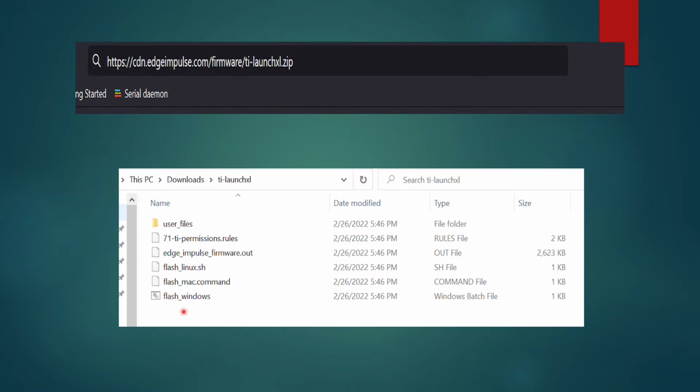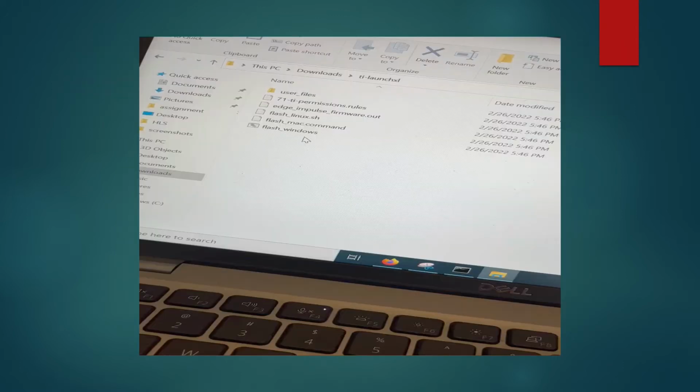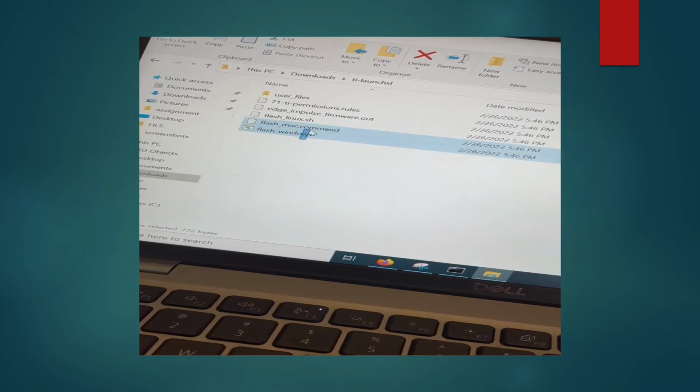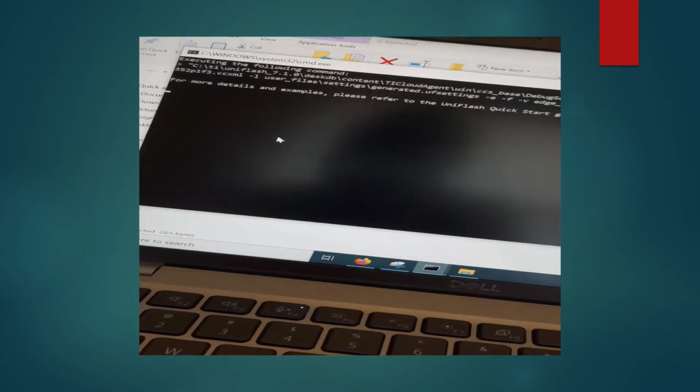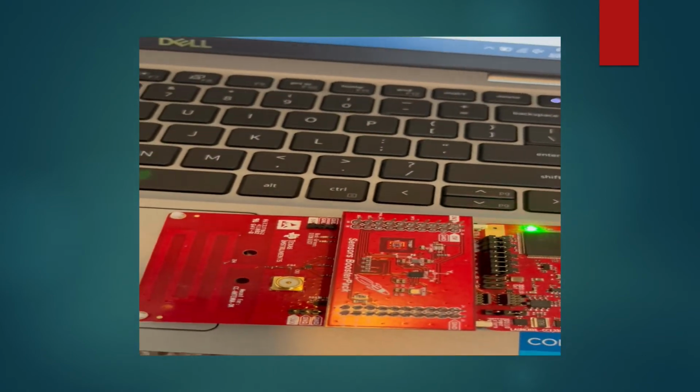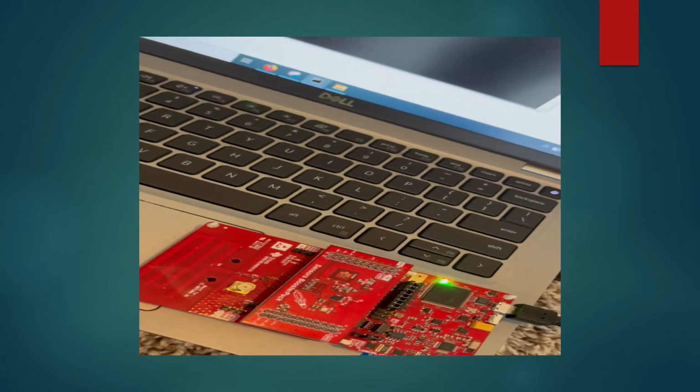Open the flash script for your operating system and we will flash the firmware accordingly. Wait until flashing is complete and press the reset button once to launch the new firmware on the hardware. The following video shows the demonstration of the same. So as you can see, we have opened the flash script and the hardware is flashing.